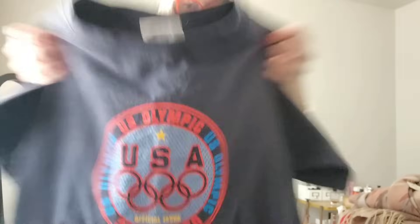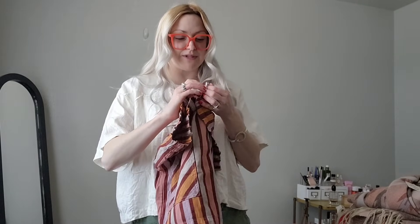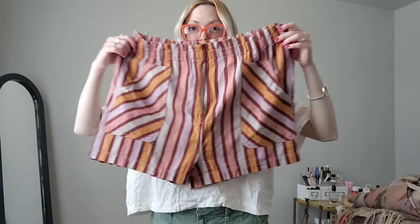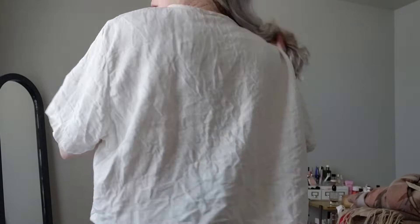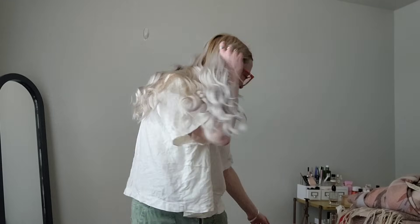Next I got these — some really fun striped Anthropologie shorts, size extra large. Something is telling me they might have come with a matching belt, but I did not find that. They are an elastic pull-on style, really cute. Also, my shirt is from the bins on Monday — this is a vintage Flax shirt. It's a hemp and linen blend, boxy fit, and I really like the color, so this one is mine for now.